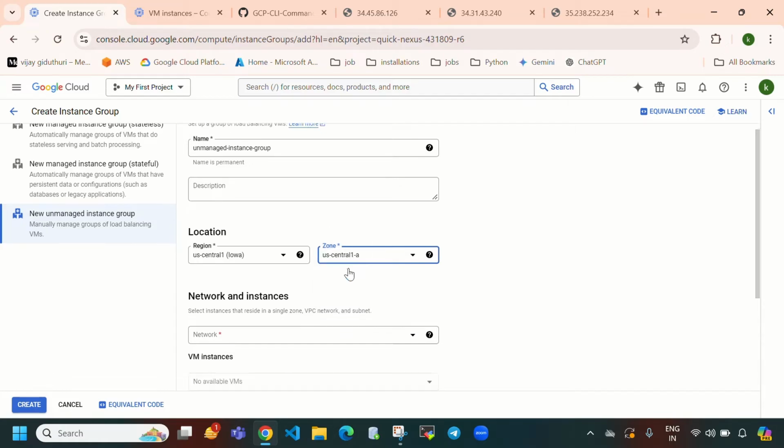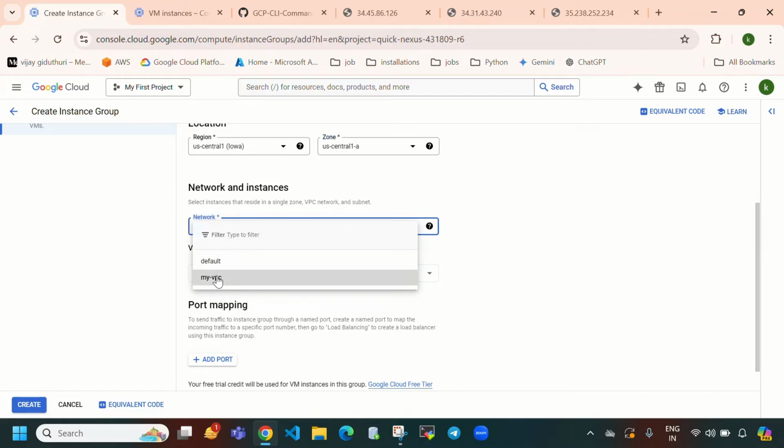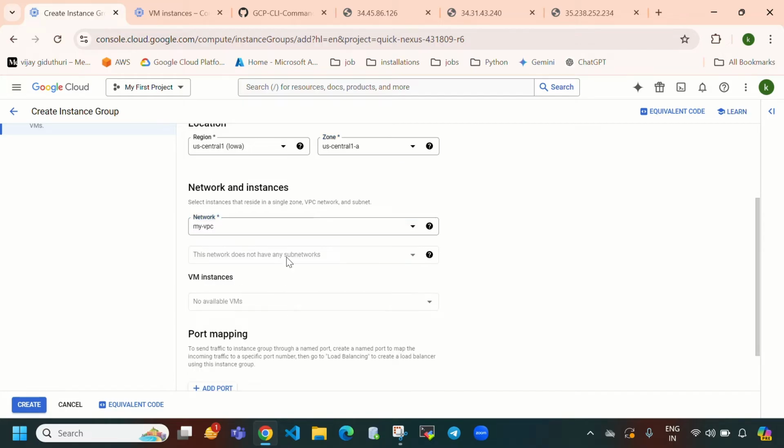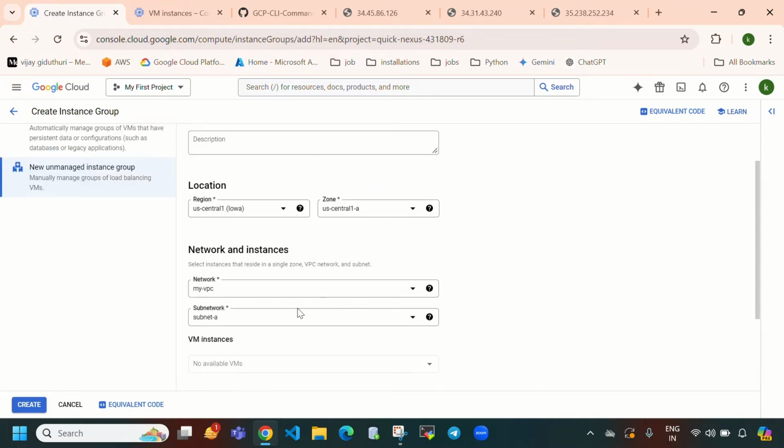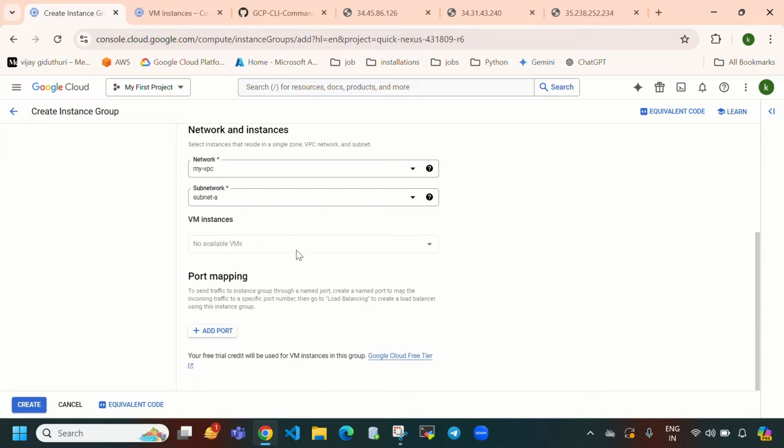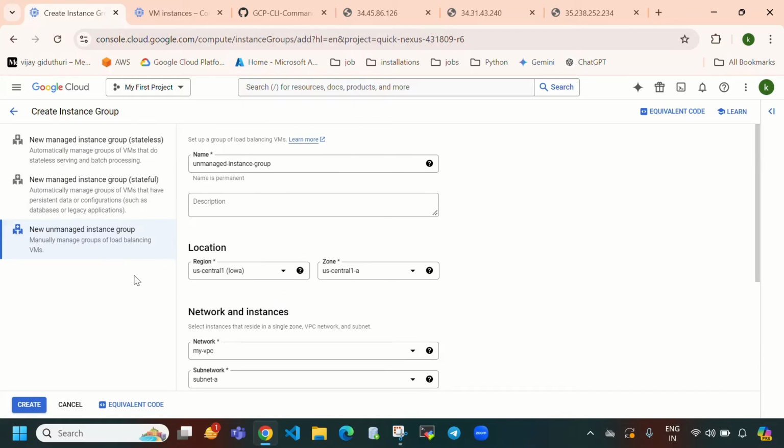Okay, so here you can see when I drop down this and select my VPC, it was selecting the subnet, and when I drop down this, we don't have any virtual machines, no available VMs. Why it was showing like this? The main difference between a managed instance group and an unmanaged instance group is, when we create a managed instance group, first we need to create an instance template.